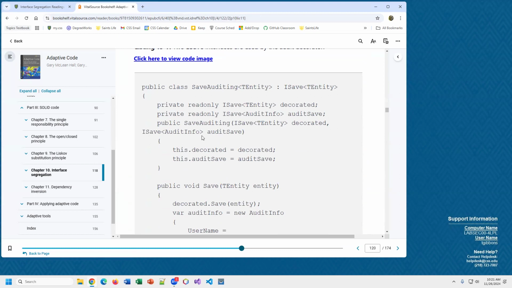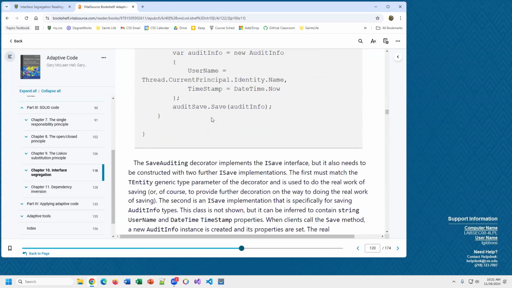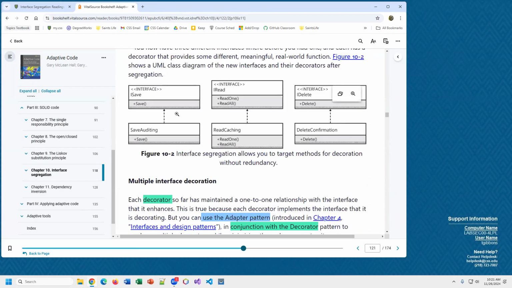And then they talk about some other examples like auditing. Whenever we save things, we want to do an audit here and update that. So again, our interfaces: we have an I save interface, an I read interface, where we have a read one, read all, and an I delete. So now our big CRUD interface is broken up into three smaller interfaces.